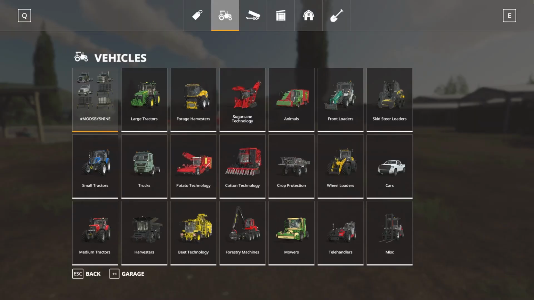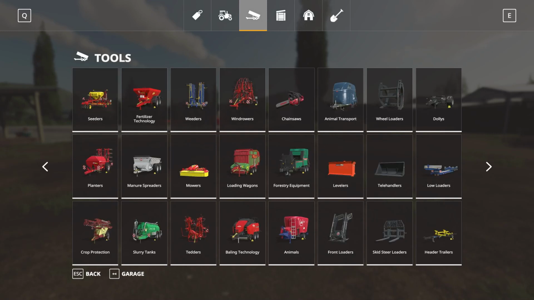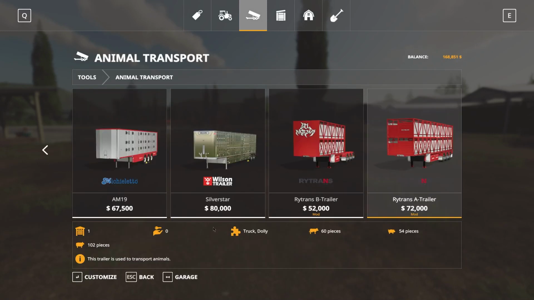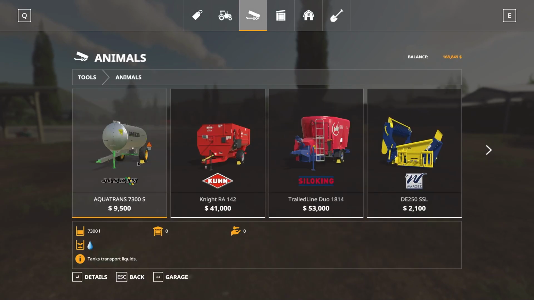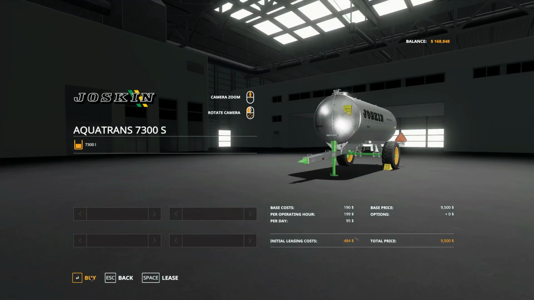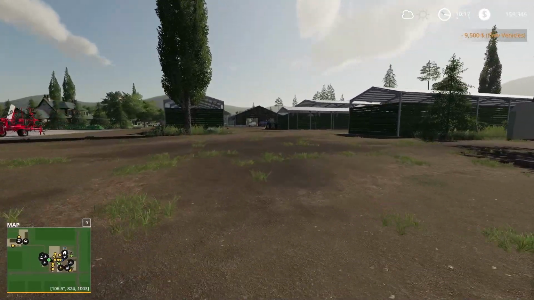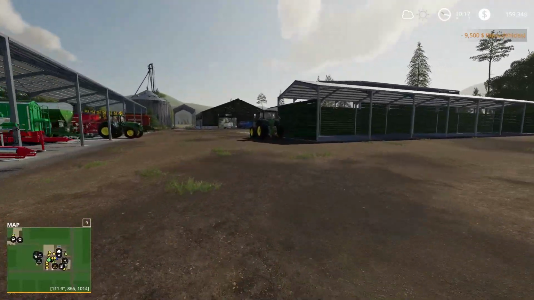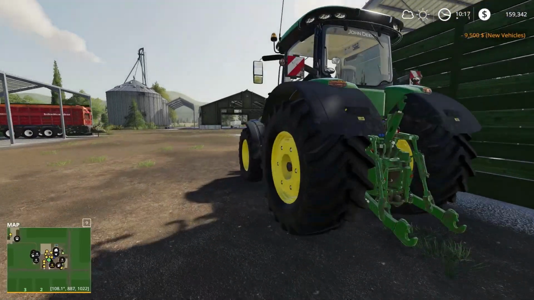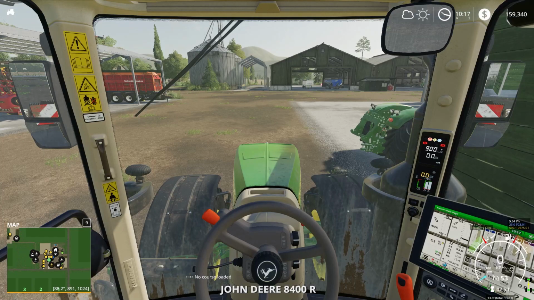we will. Let's buy a little Joskin's trailer. I think we're enough to buy one of those. Oh, don't want animal transport. I want animals here. There we go. A little Joskin. So we'll buy him. Alright. Now what we'll do is we'll go and grab one of the John Deere. We'll go and get the Joskin. And then we'll come back and find where we can pick up some water from. And we'll give the sheep some water. Alright. So 8400R it is. Down to the shop we go.